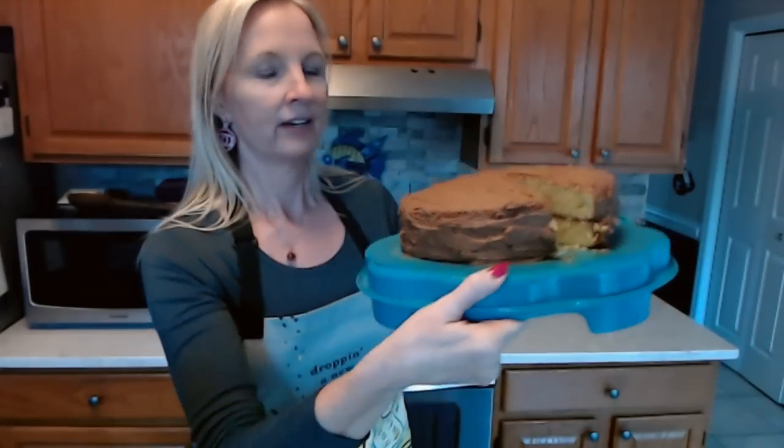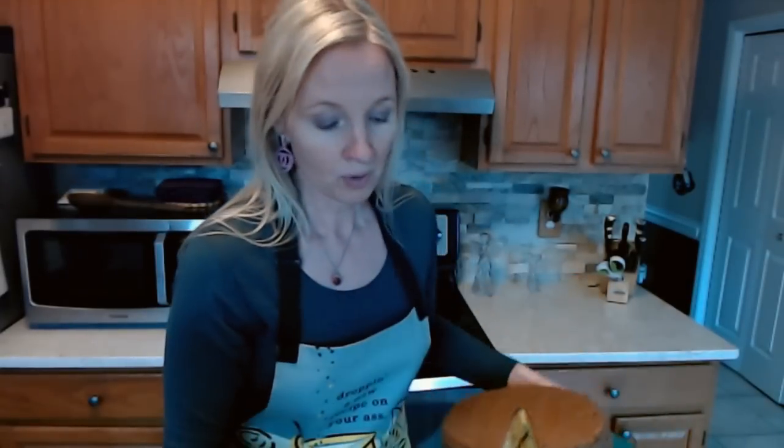Yes, and you could make this. You totally could. If you have a hand mixer or a stand mixer, either one, you would have no problem with this recipe. Just watch that powdered sugar because it can go everywhere if you're not careful.